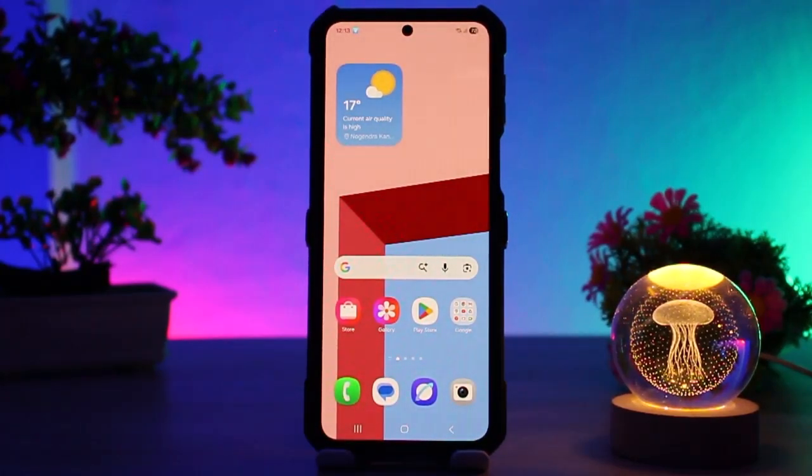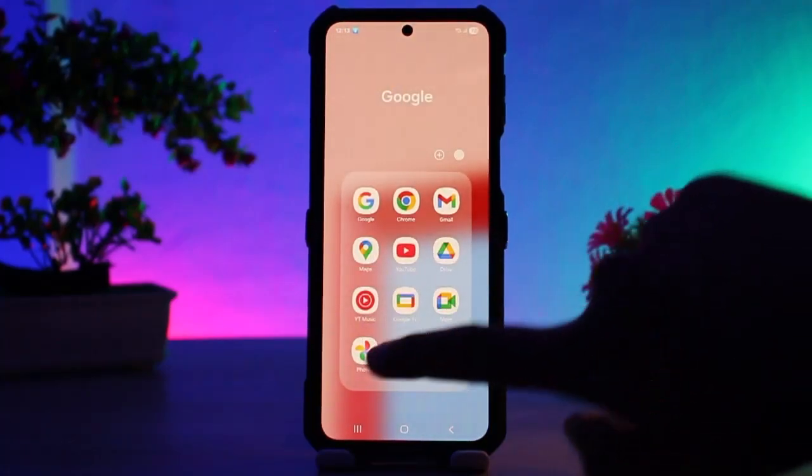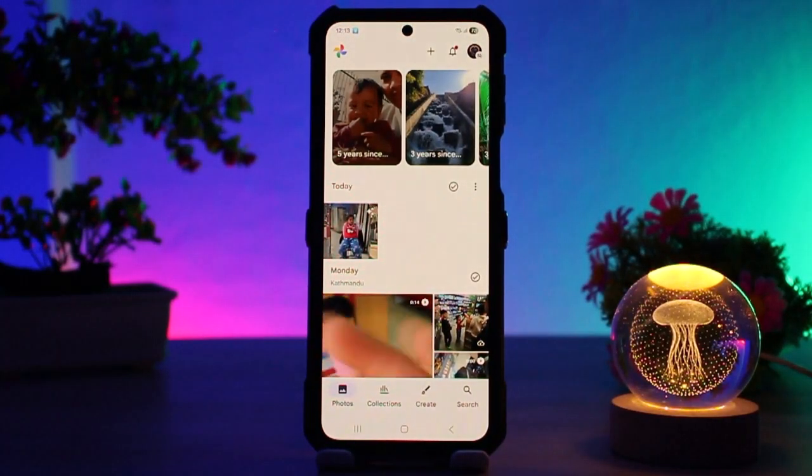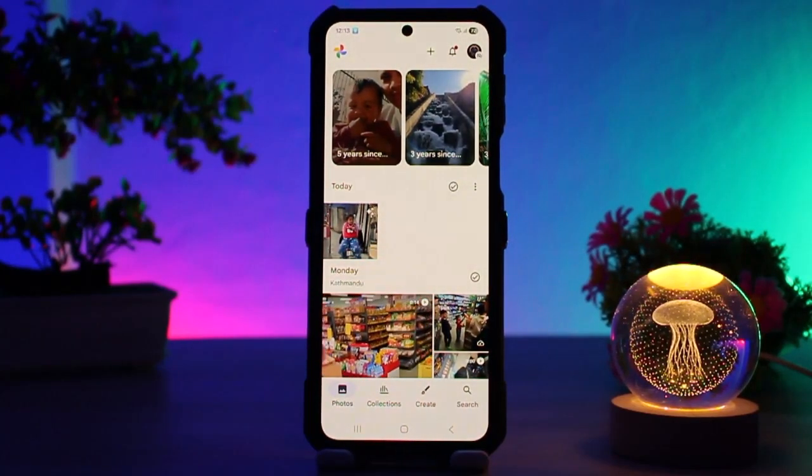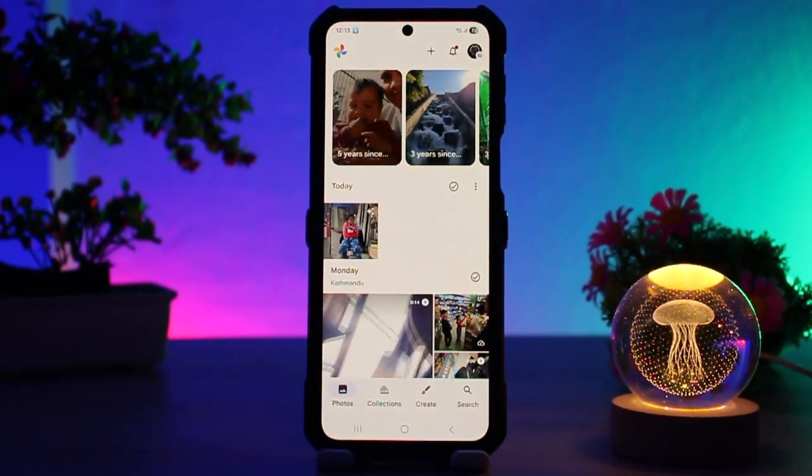In the following video, I will guide you to stop the auto uploads on Google Photos. Now if you want to stop the auto upload on Google Photos, then make sure that you have your Google Photos account with you. So simply open the app and make sure that you are already logged into your account. Now the term auto uploads means it is backing up your data and photos from gallery or from a device.